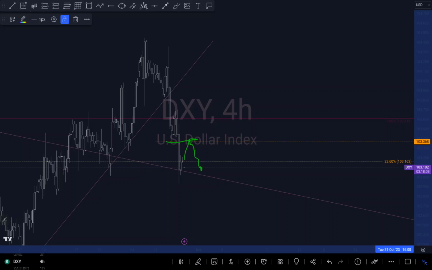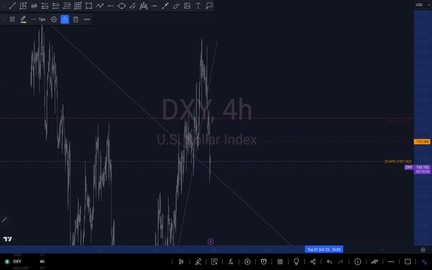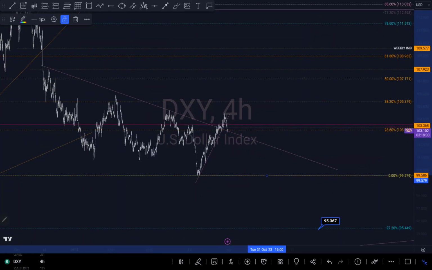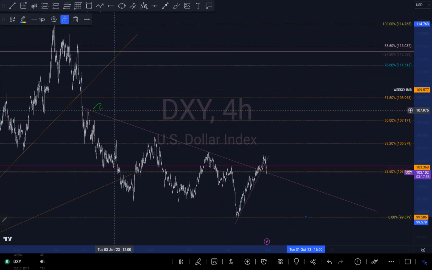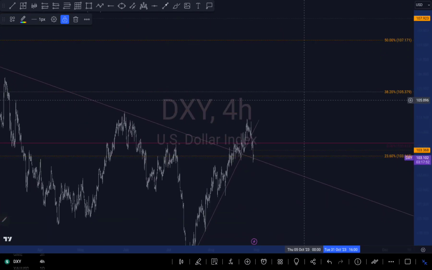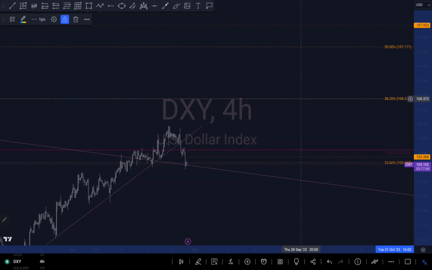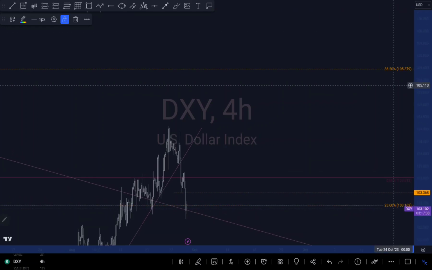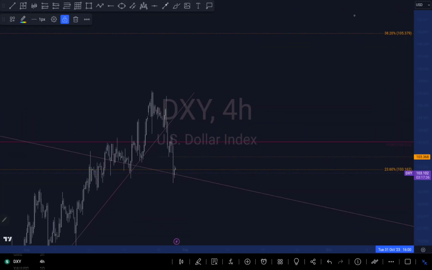Then if you're going to push to the upside based on this trend line right here, because if I zoom in, you can see that whenever we get to this trend line, based on the parallel price action, there is a possible rejection, right? So that means there's a possibility that it might happen again, because we are at the trend line, and whenever we get there, we always see a bounce, right?